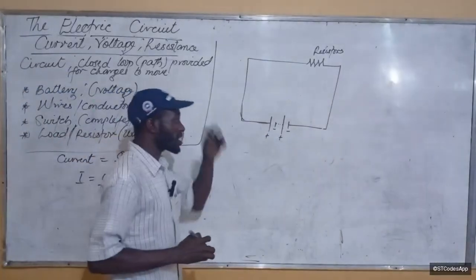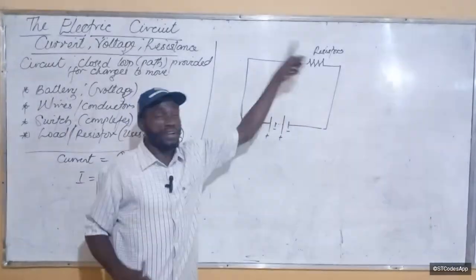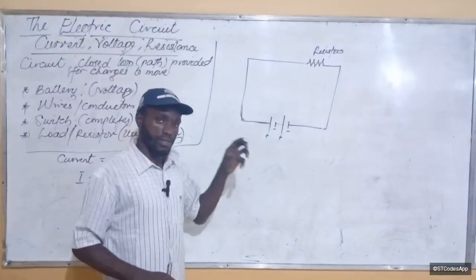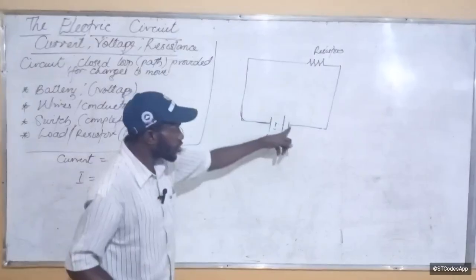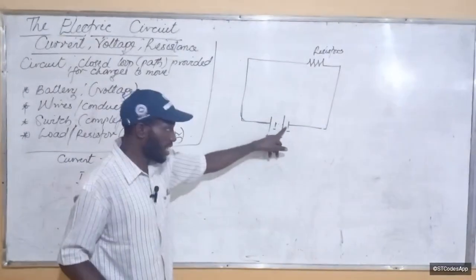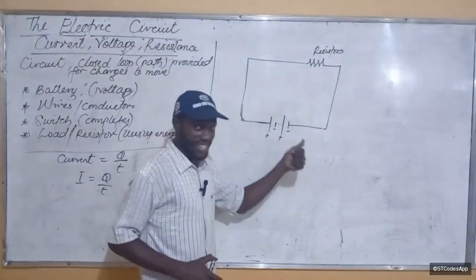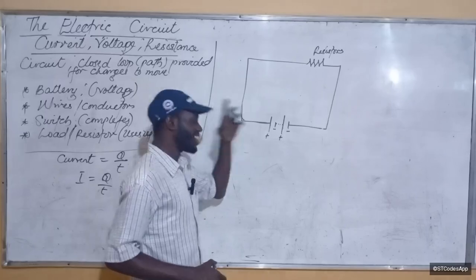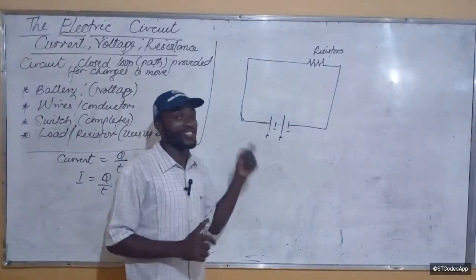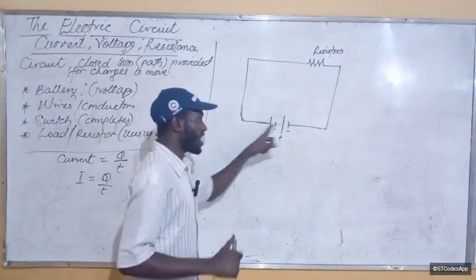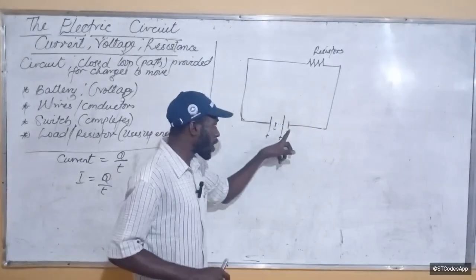So once electrons begin to move here, we call it current. Then you now ask me, does the current emanate from the negative terminal here? No. You ask whether the electrons are the ones moving here. Exactly. Electrons are moving in this direction. But electrons do not emanate from here.